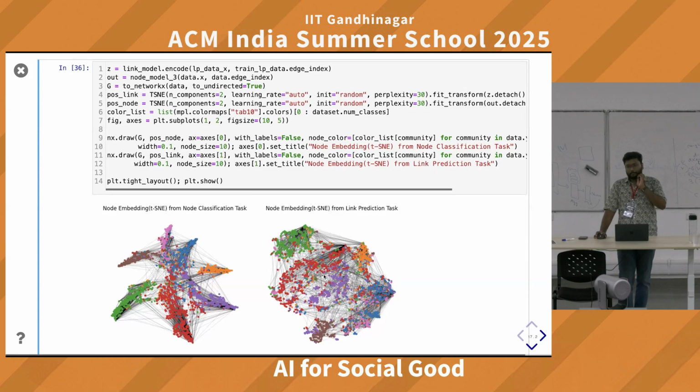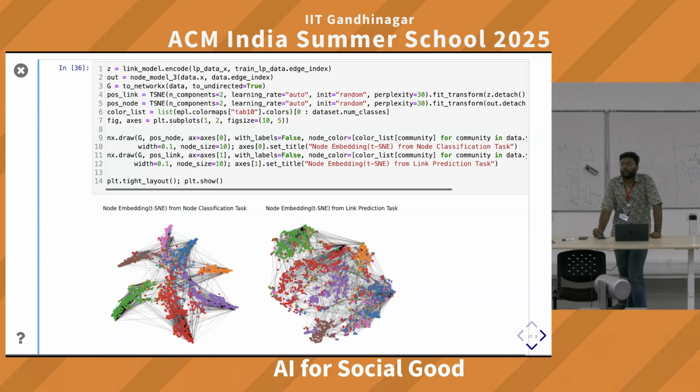And also one thing, why this happens, why you can do this, is because this is a homogeneous graph where there are edges between two nodes which are probably in the same neighborhood or same class. So if you are able to predict the class label, you can in some way say that there is an edge between these labels.